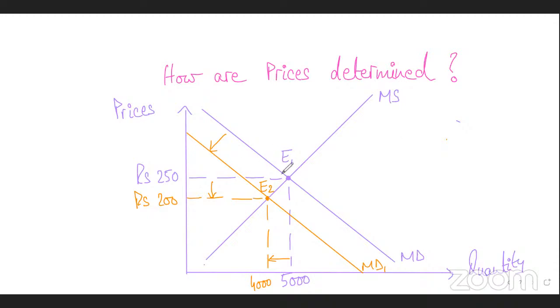However, if you notice over here, we have moved from this point on the supply curve to this point on the supply curve. And what do we call this? When you move from a point higher on the supply curve, previously labeled as E1, to a point lower on the supply curve, what is that called? We did use a term for that. Do you remember? From E1 to E2, that is contraction in supply.